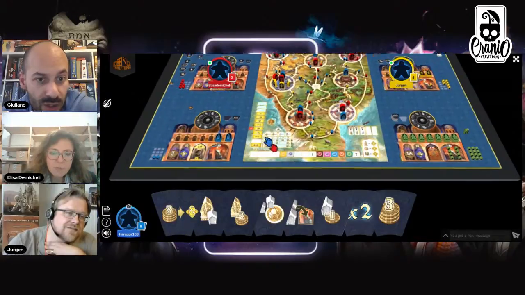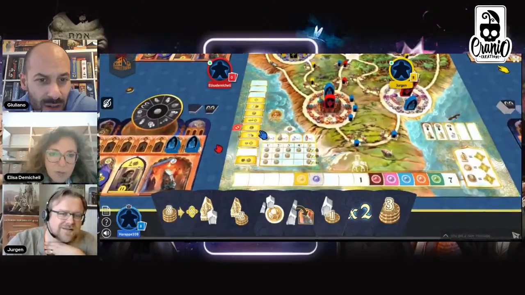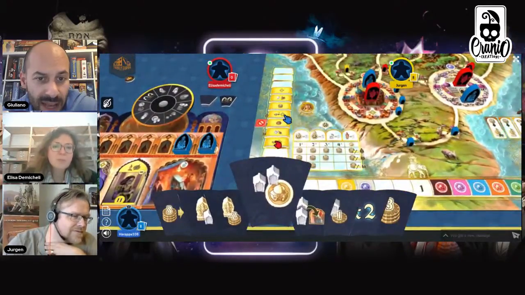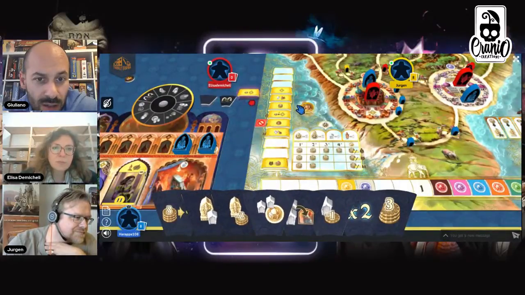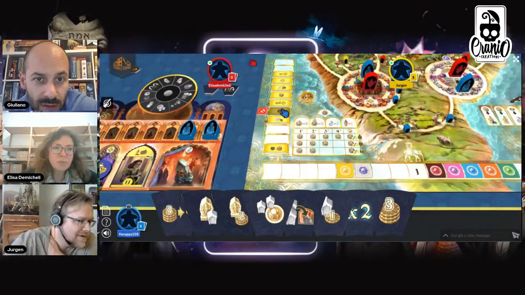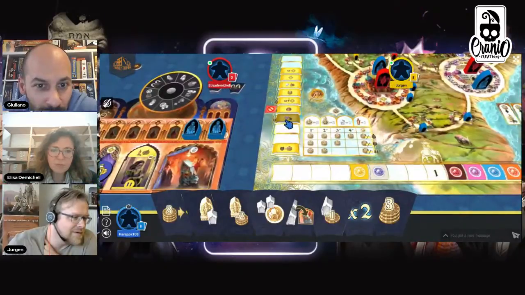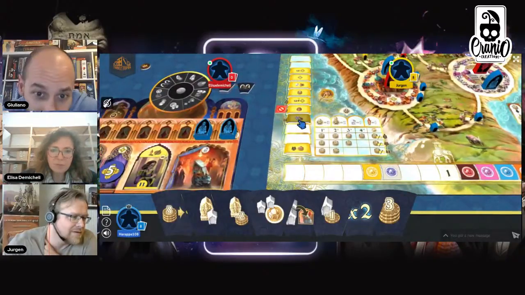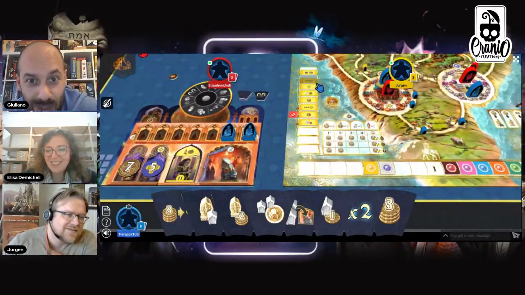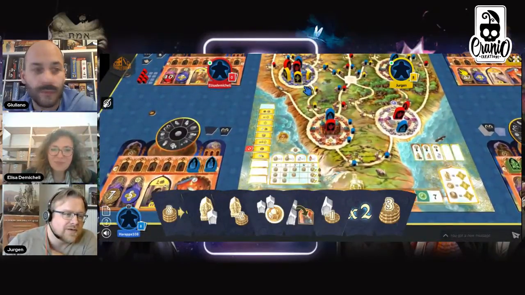Elisa, choose. Can I choose? Sorry, I cannot see very well, so I'm zooming. Okay, so everybody else loses 2 coins. Okay. Now I will go for this one. So I get 1 coin and 1 victory point. Yeah, it's a pretty weird decision, leaving me with 3 worthless shrines. So I'm going for this one. All of you lose 2 coins. 2 coins. That's okay. I had 2 to spare.